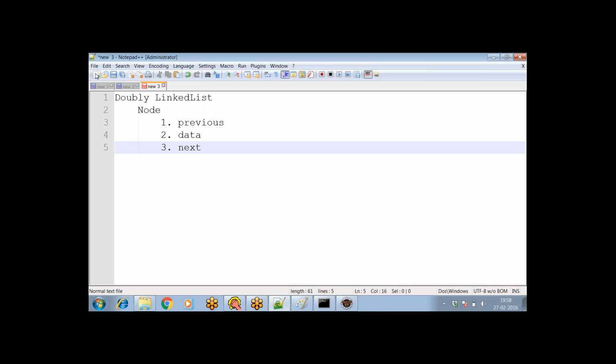So here, this previous part holds a reference to the previous node if there is any. The data part holds that element. You can store the elements into that data part.